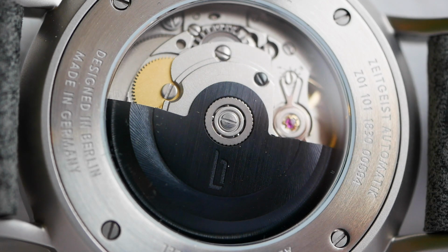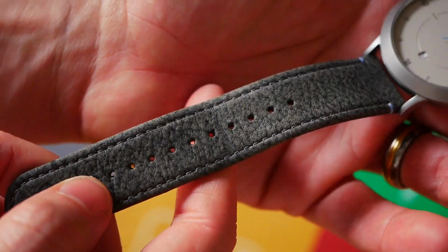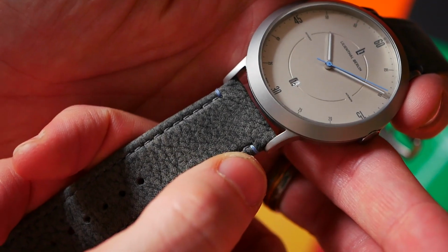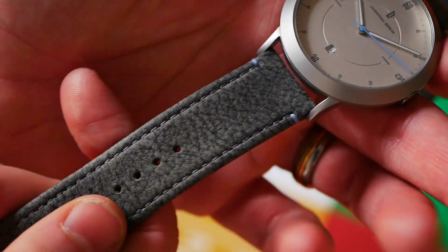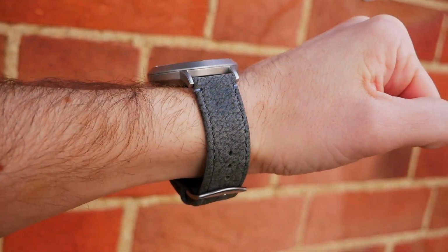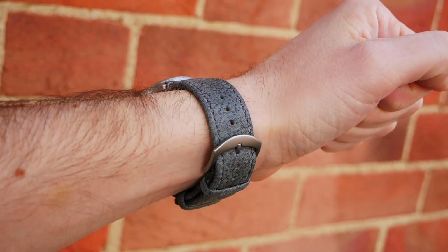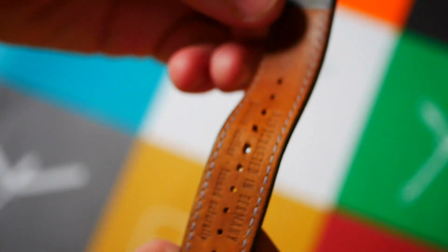This is actually one of the nicest straps that I've been able to handle recently. So gorgeously soft. We have little Serenity Blue stitching there at the top, which matches the second hand nicely, and then just a regular grey stitching down. Lilienthal Berlin logo embossed on the end there. But as you can see, just the grain is beautiful. It's super duper supple as well. So comfortable and soft on.